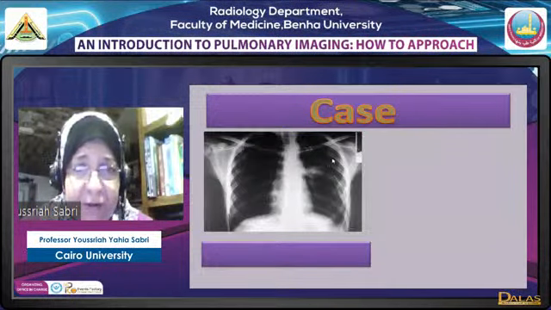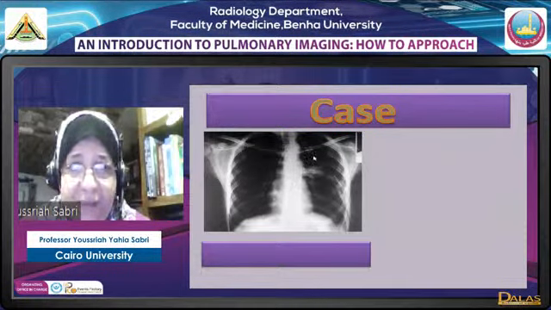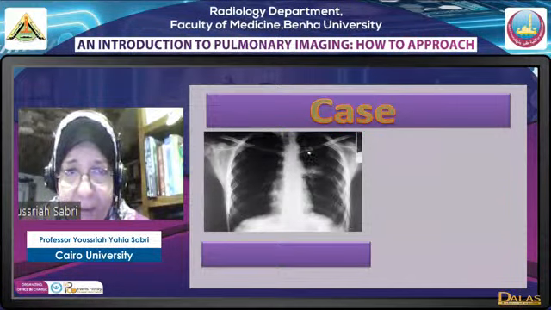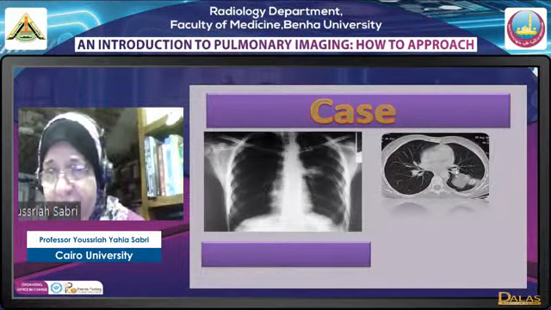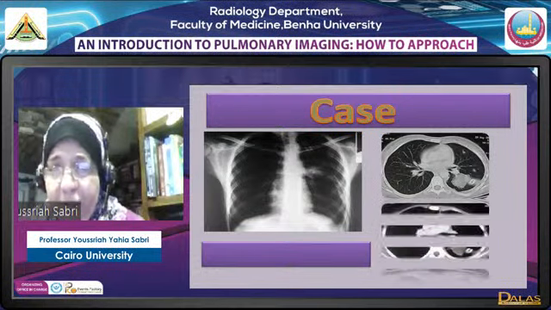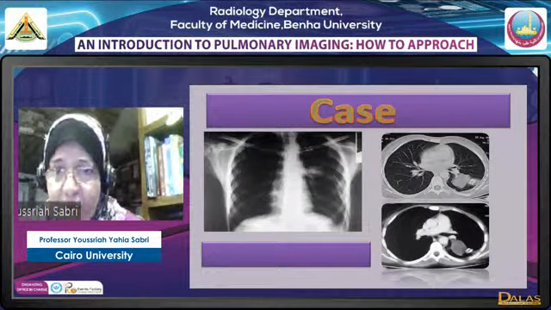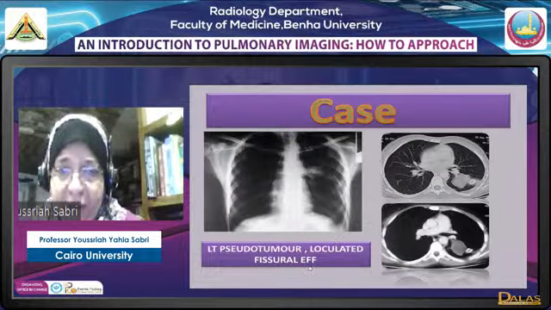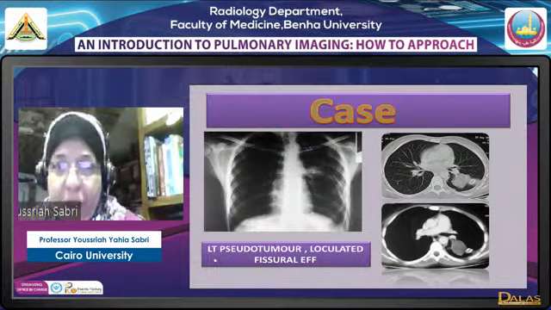Here we have another interesting finding. We have a well-defined lesion superimposed on or seen at the side of the left hilum, and as you can see, an intercostal tube. Going to CT, this lesion is at the side of the major fissure. Looking at the tissue characterization, it is totally fluid containing. It's actually a fissural lesion, as you can see, and the tube is seen crossing here. This is a loculated fissural effusion, which may be named a pseudo tumor.